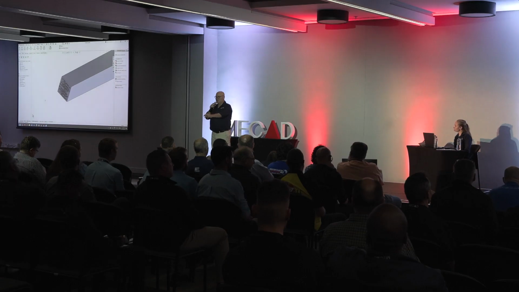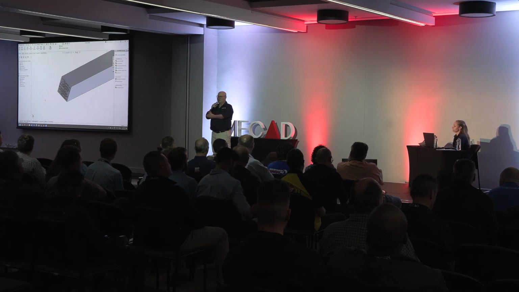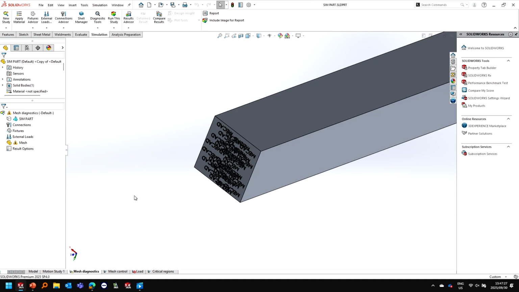And as Angelique said, we created this on purpose to create something like that. If you test this file and it's got textures on, or logos or things like that, that's actually extruded or cut, that's not going to affect the strength of the part. So you want to go and clean up that file. So the check tool is one of the first things that we do before we try and mesh something.